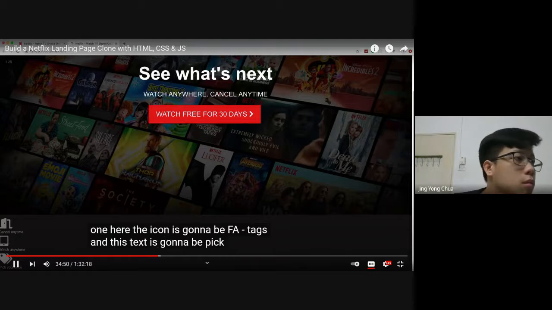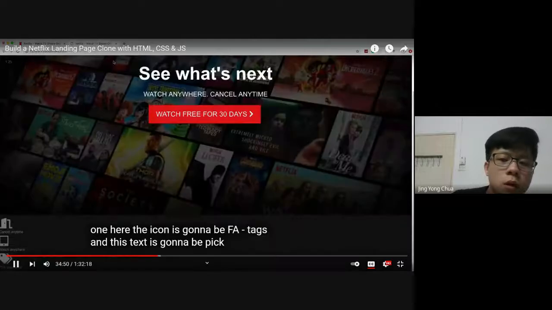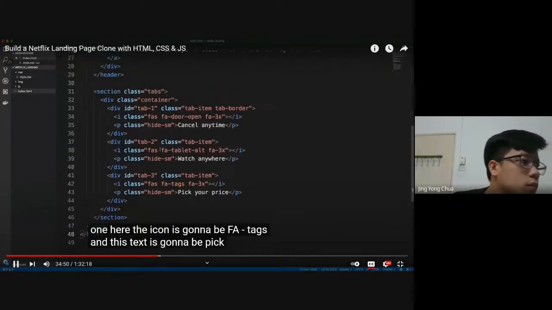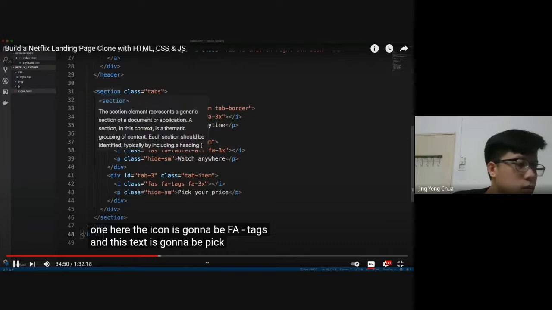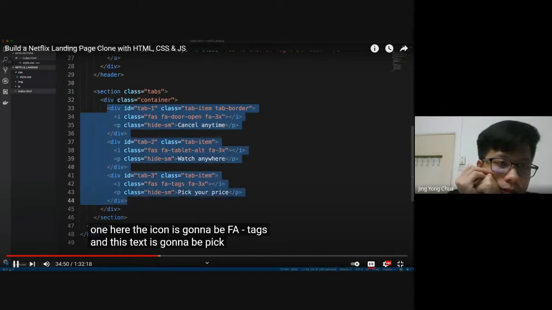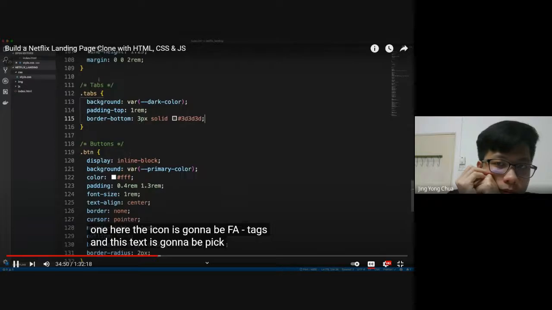Now, these 3 icons, these sections, we want to just use the grid to align them like this. Now, the way that the grid works is you have a parent container. Let's just look at the HTML. You have a parent container that you display as grid, and then you have the grid items directly inside. Now, we don't want the class tabs to be the grid, because if we do that, only the container div, that's the only direct child, so that would be the grid item. We want these 3 to be the grid items, these 3 divs. So what we'll do is we'll put the grid on this container, on tabs container. Okay, so let's do that.